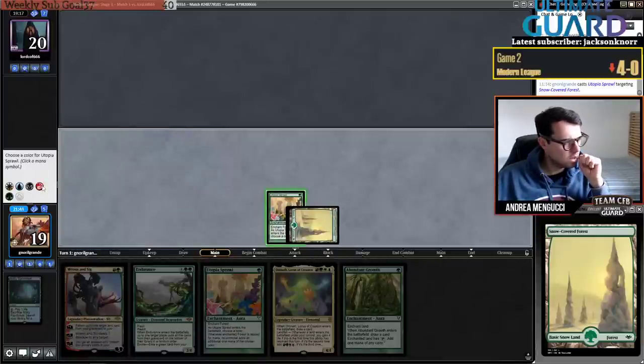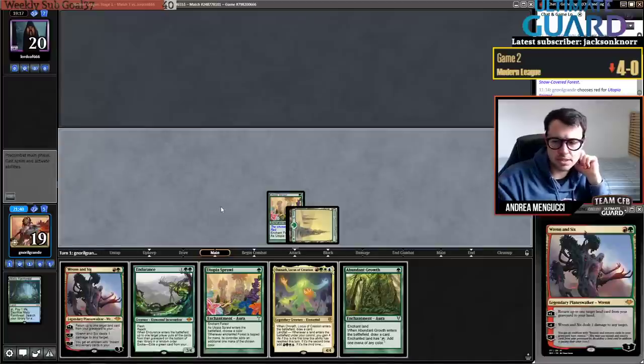I'm going to go red, just because they don't know it's me, and I have a Wrenn and Six on turn two.